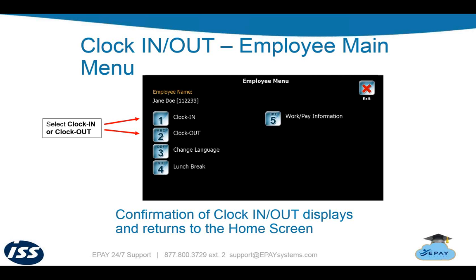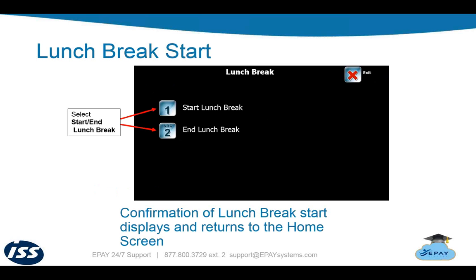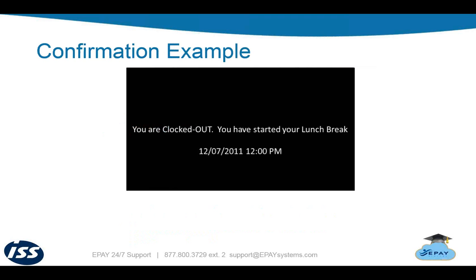So they would just pick the option that they need to do, clock in, clock out, or to start their lunch break, you could select start lunch break, and they would get a message or a screen that tells them exactly what's happening. Here the screen shows you to start your lunch break or end your lunch break. So for the lunch break option, you do have to do a little bit more. You're either going to start your lunch break or you're ending your lunch break. And you're going to get a confirmation that your lunch break has started or your lunch break has stopped.